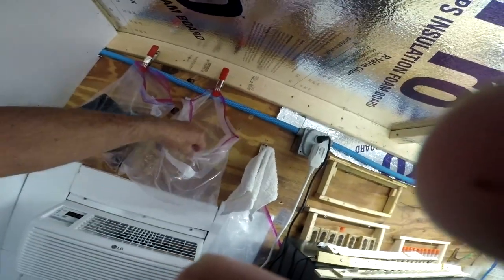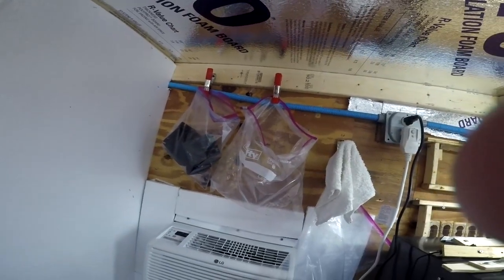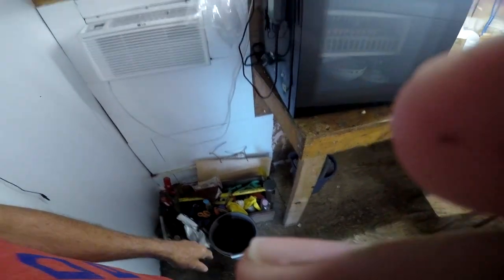When I harvest them every month out of the hives, I put them in a Ziploc bag and throw them in the freezer. After 24 hours, you come back, open them up, and that propolis that's in there is really brittle. You just pop it out real quick with a knife, easy. I throw it in a bucket with a little Dawn detergent and hot water. Throw all the traps in there.